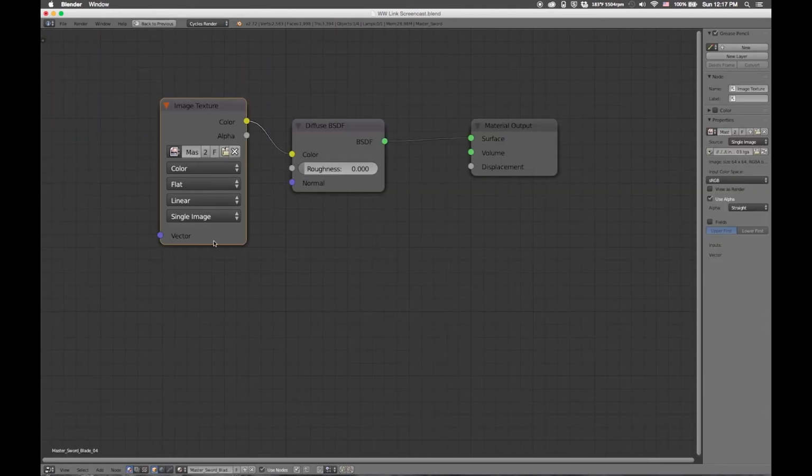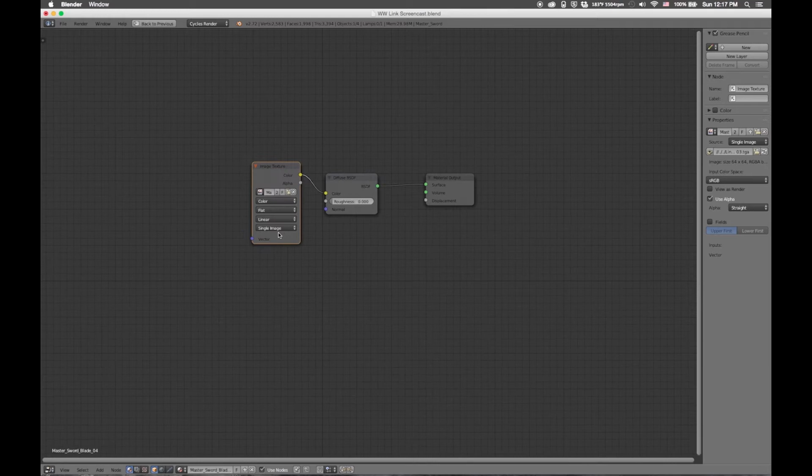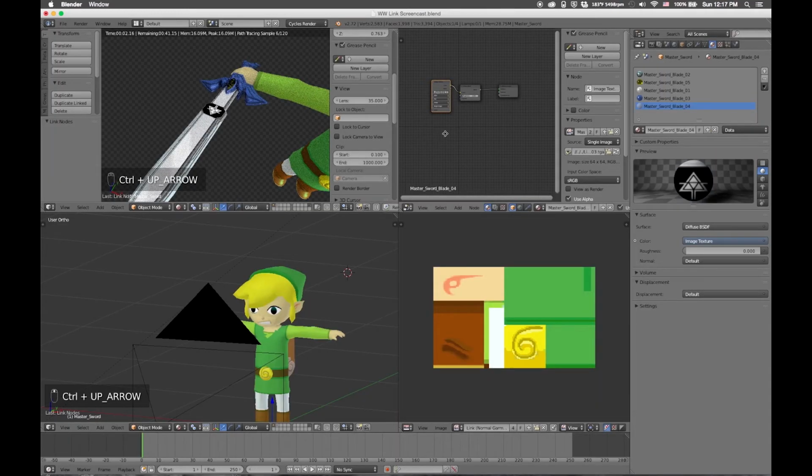One texture I will be going over in detail, though, is the Triforce crest on the sword itself, because we have to set it up very much like we did with the eye texture. The only difference is there actually is no matte. The first way I showed you how to do the eye texture and take things out and make something transparent was with a matte. This texture just has a transparency layer. There's alpha in the image itself. Well, Blender can use this too. Woo! I think this is a new feature because 3 years ago I was not able to do this.